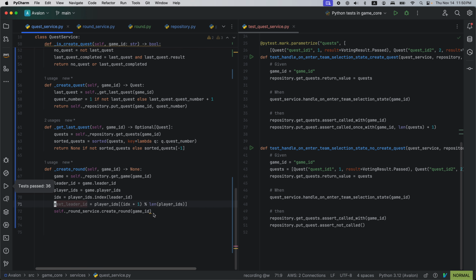So we know the next leader ID, so this also rotates the leader. Okay, that's pretty good. Then we want to have game.current_leader equals next leader ID, then self.